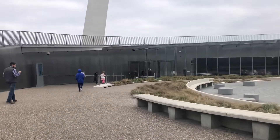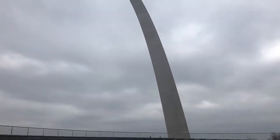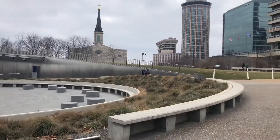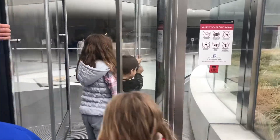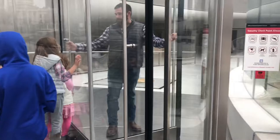This is what the entrance looks like if you're going to go into the free museum or if you're going up to the top of the Arch. They also have the Arch grounds where you can just walk around the bottom of the Arch, touch it, and get right underneath — it's really cool. We'll do that later in the video, but we had to hurry up and get inside because our tram tickets were for one o'clock, which would take us up to the top.